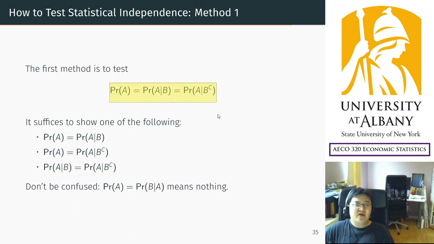So it's nice. But you have to be careful when you compare. A is the main event and B is the condition. But here you are making an error: B should be a condition, and A suddenly becomes a condition. But here A was the main event. So be careful.